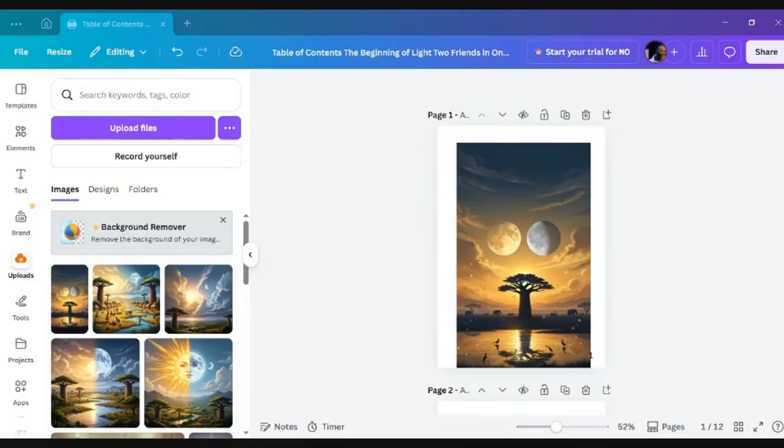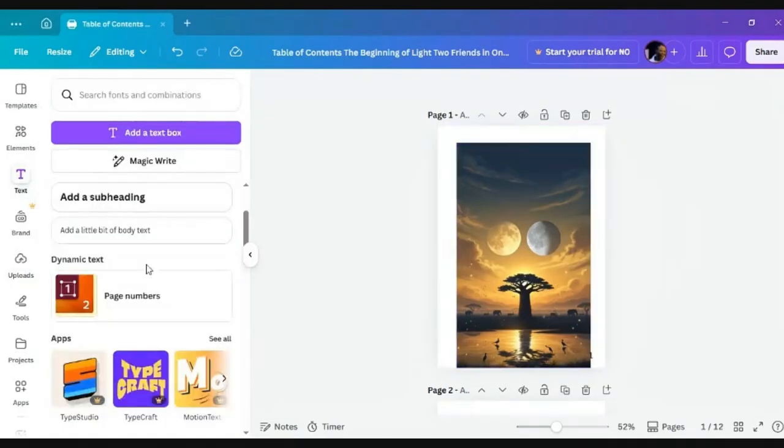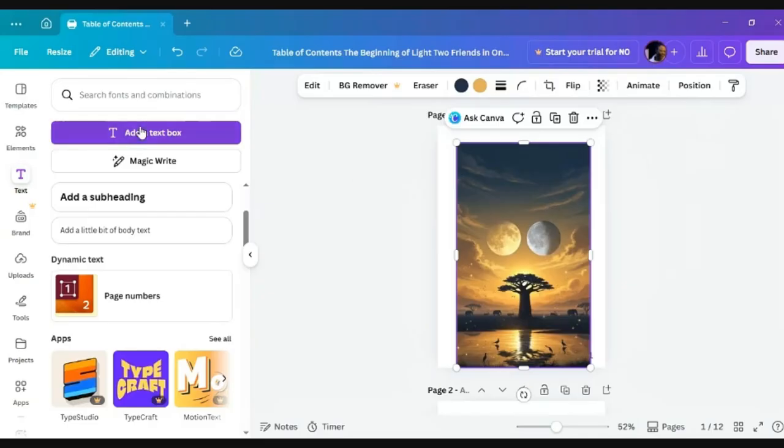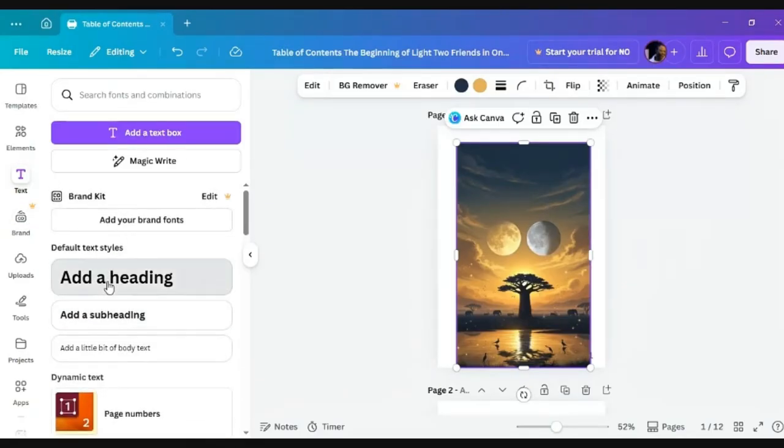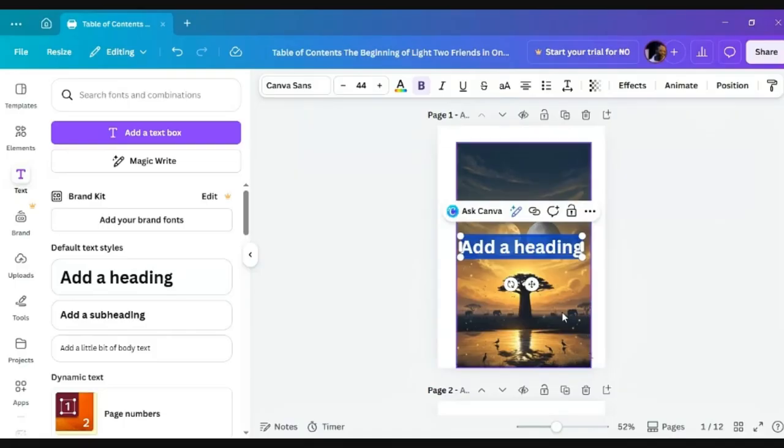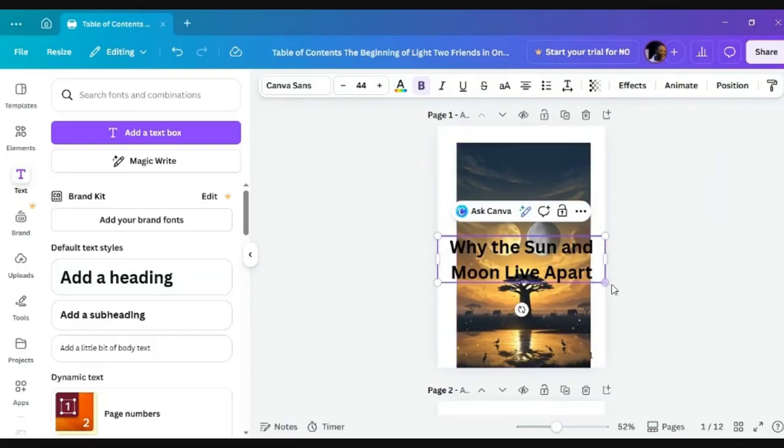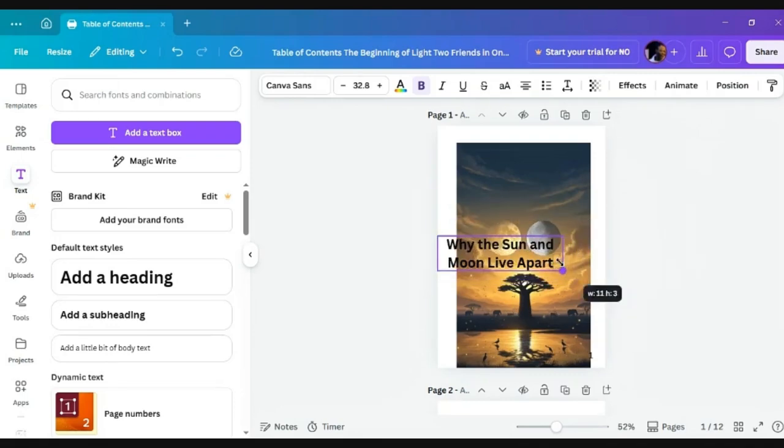You can go to your ChatGPT and copy it. Copy. And then come back to text. So we're going to create text on that image. Let's use add heading. Why the sun and the moon live apart.